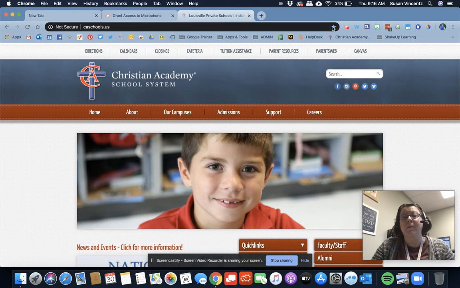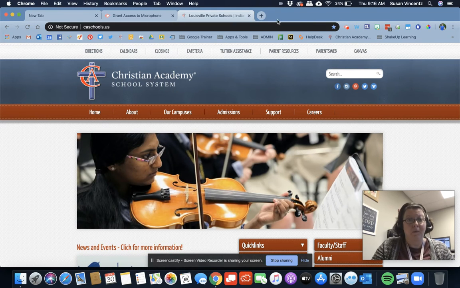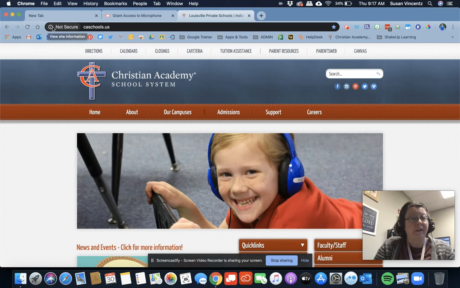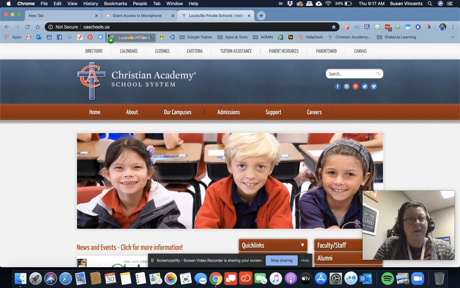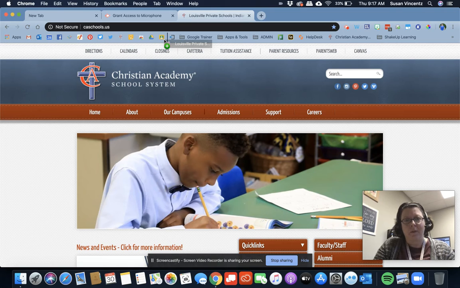Now, another way besides the star that you can add things to your bookmarks is just by simply dragging and dropping. So whether you have that Favicon or not, you're usually going to see something over here that has a little upside down exclamation mark or some kind of little symbol there. If you just click on that symbol and you drag the entire thing down to your bookmarks bar, notice I have a little line, and that's showing me where I want to put it. So let's say I want to put this shortcut right here where that black line is, and then I'm just going to let go of my mouse and drop it.